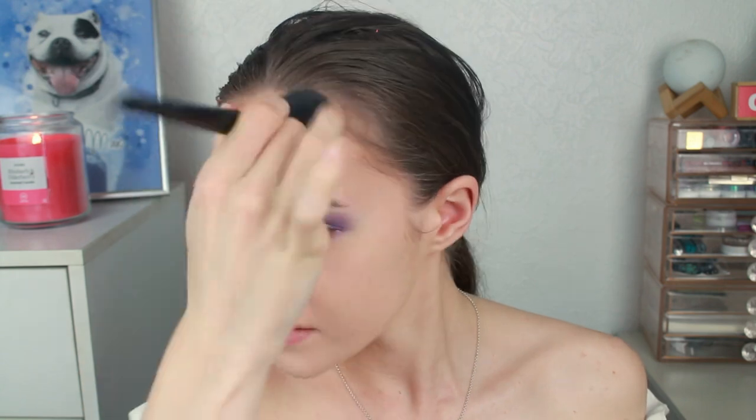Okay, a bronzer has no right being this beautiful, and it smells like coconut. I know this is old news, I know everyone knows this already, but every time I pull this out to use it, I have to let people know. Kiko is so underrated here in the UK. We can't get it very easily in the UK. In Europe, I know it's a big thing. I think it's an Italian brand, let me know, could be wrong. But in the UK, Kiko is so underrated. It's not in our drugstores or anything like that, which sucks.